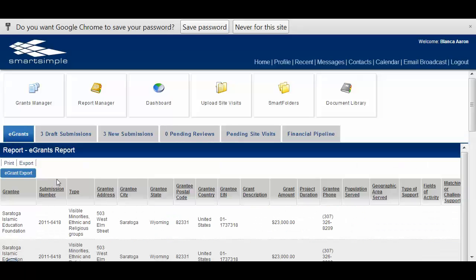So what we're going to focus on right now is the eGrant report. Exporting the eGrant report is as easy as pressing a button. What we have across the bottom here are various fields that are involved in a grant application and the ability to export it. So by clicking a single button, what we essentially have done is taken the data from the system and sent it out to Microsoft Excel.